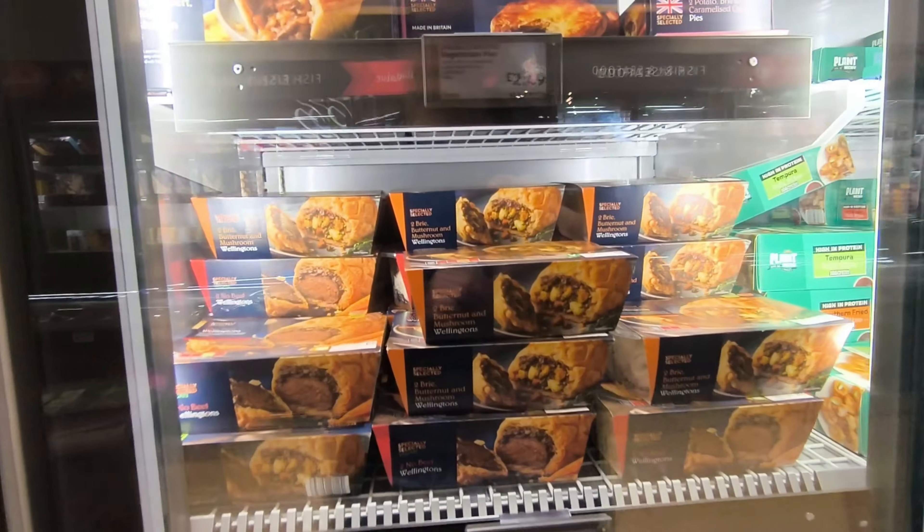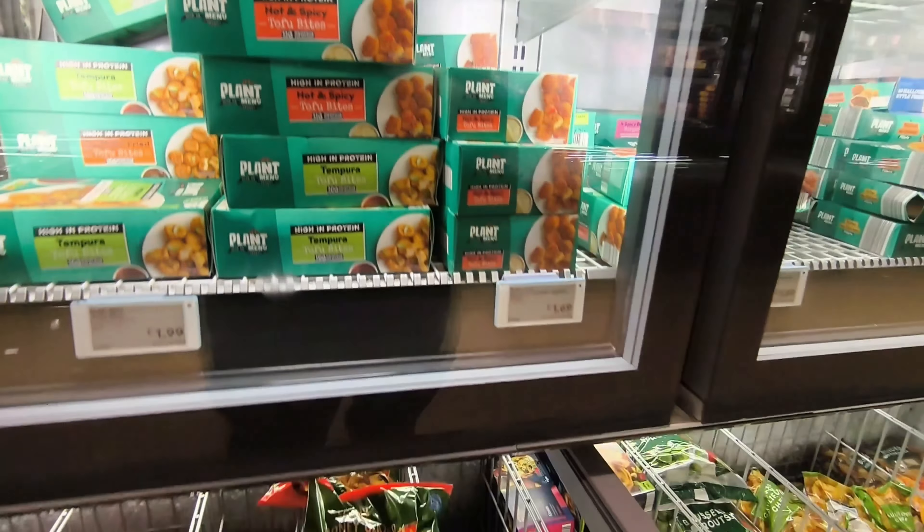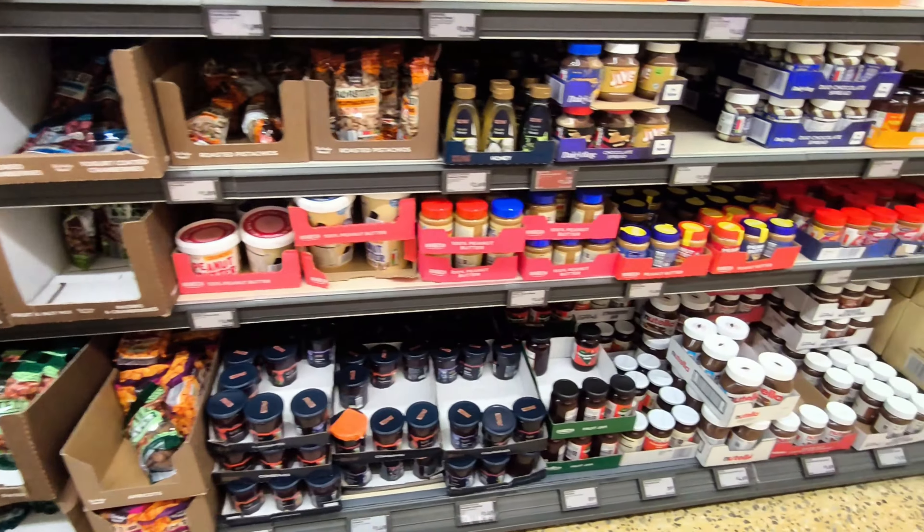They've got plenty of vegetarian foods as well as Christmas food coming through. Quite fancy those donuts. With regard to vegetarian, they've got quite a variety — some really nice options. We've got a couple of vegetarian kids so we have to take that into account. Jams, spreads, peanut butter, and plenty of breakfast cereal. There's some Weetabix — if you're American and you have Weetabix, put it in sugar then milk; don't eat it without sugar. And the Kellogg's Crunchy Nut is just over two pounds.